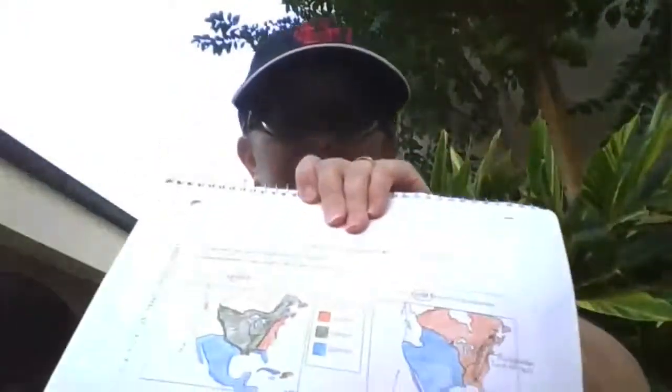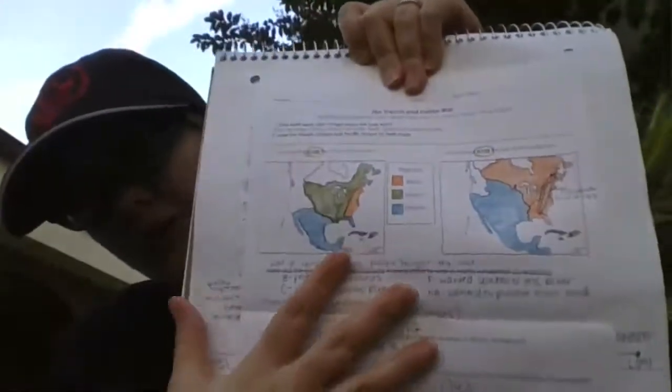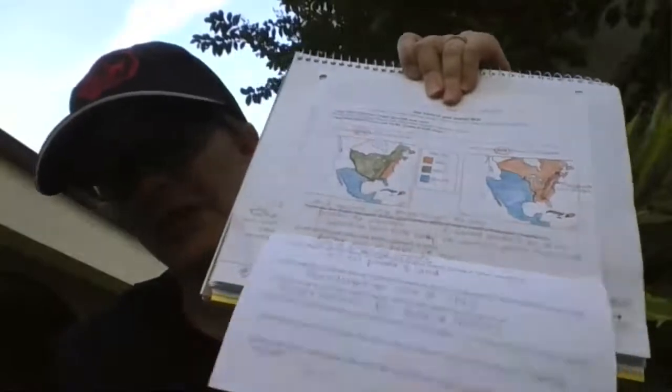And just remember French and Indian War, French and Indians on one side, Britain on the other. It puts Britain in debt. And that's really one of the biggest takeaways, Britain is going to be in debt. Because they're in debt, they owe money, and by owing money, they need to make that money back. So they start taxing us, specifically to make their money back.